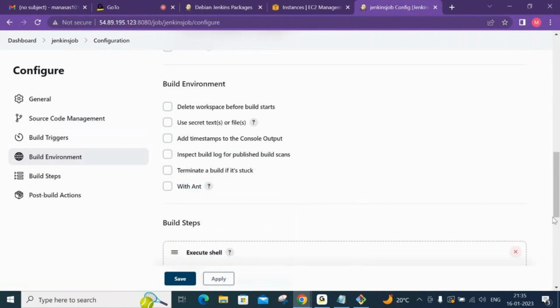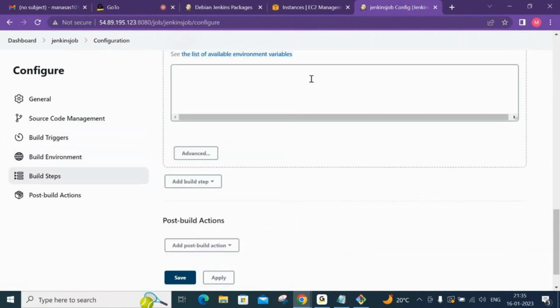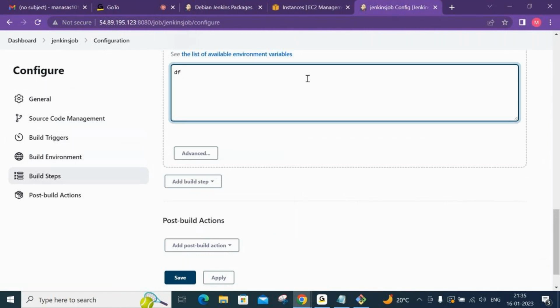Once that is given, you write a basic shell script, like basic commands, like df -h. df -h gives the space, and it will show how much space your Jenkins server has, and free -mh shows the memory.